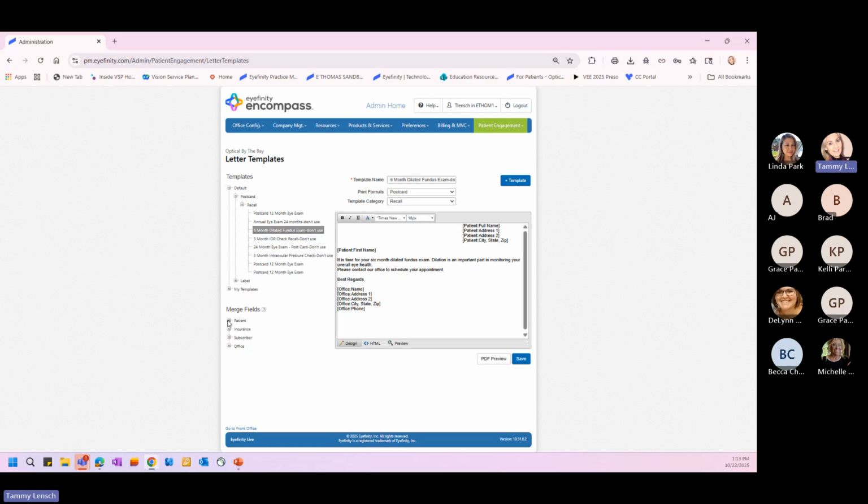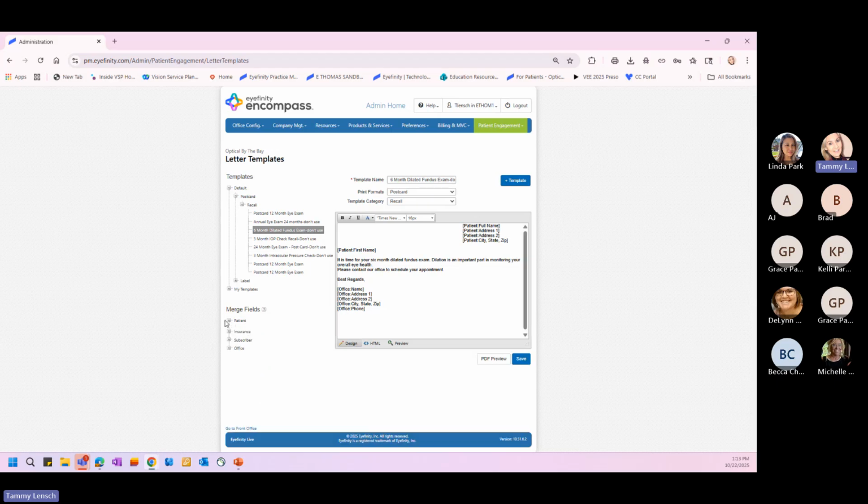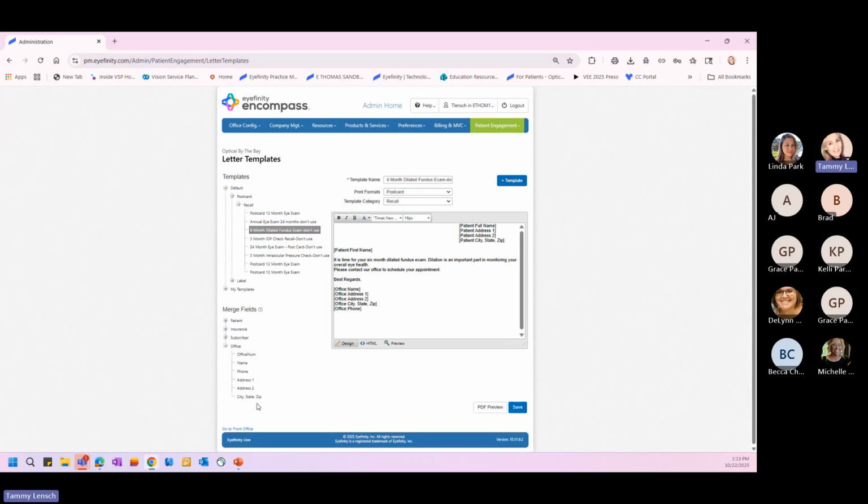And again, if you hit the plus buttons, it'll give you information about the patient. We have information about if you're going to do a letter or a postcard and you need their carrier name added or their plan name added, subscriber information, and then this is your office. So this here, the office, is how it's signed. You can see this letter will be directed to a patient, and then this verbiage is what you would put in. Again, this verbiage can be whatever you want it to be. Yeah, this one's pretty simple.